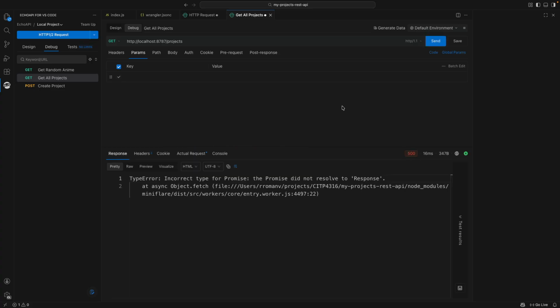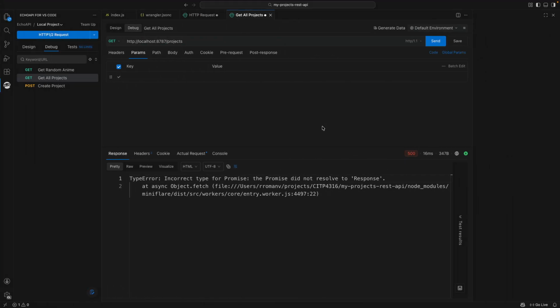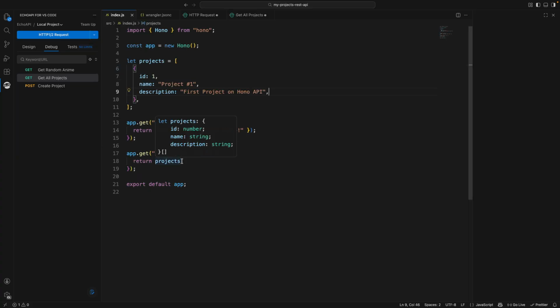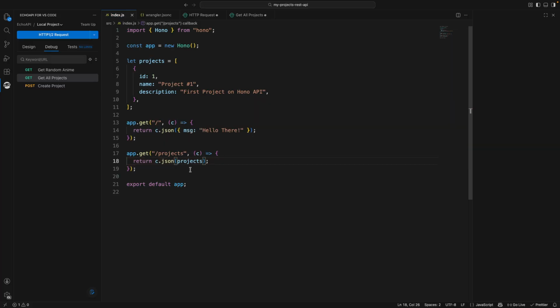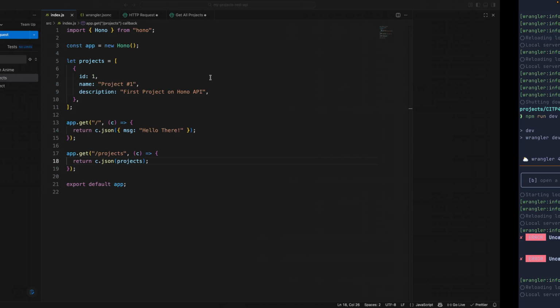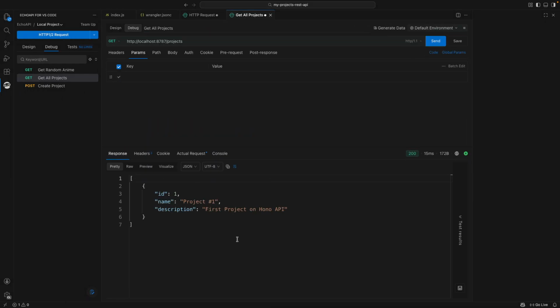If I send that, it didn't result in a response. Ooh, I did something here probably. Hmm, interesting. Let me see what I did wrong. Projects, send out, oh, return. Of course, I need to return the c.json, and you send it the object. I'm not saying what type of response needs to be done. So I will see my JSON object for my project itself. If I do that and send this up, I will get my array.